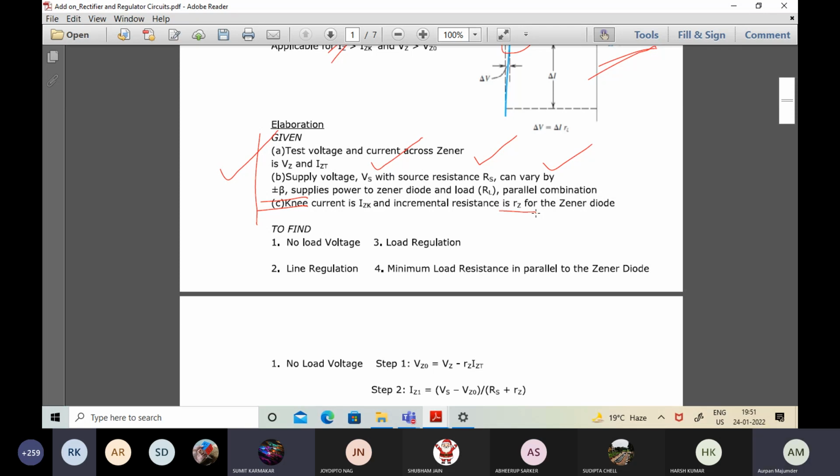The one which has been shared in the basic electronics slide on rectifier and regulator circuits is from the book, which you can find in any book actually. Okay. Everything is fine. But practically, what are the aspects that we need to keep in mind when we have designed a regulator circuit making use of Zener diodes is the one which we are going to discuss right now.